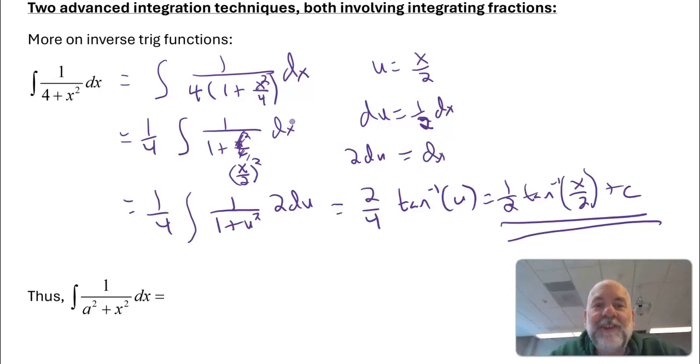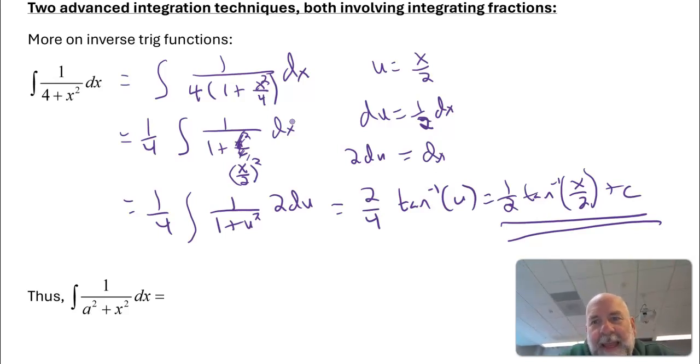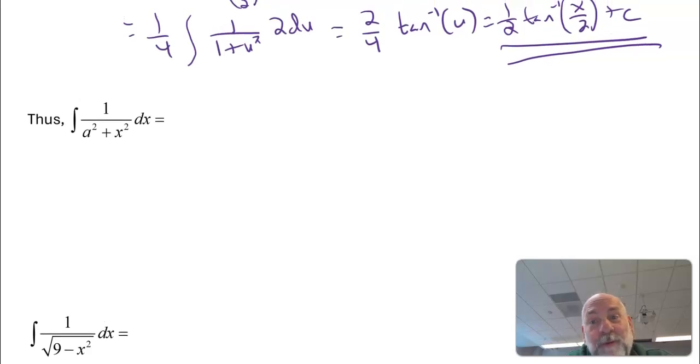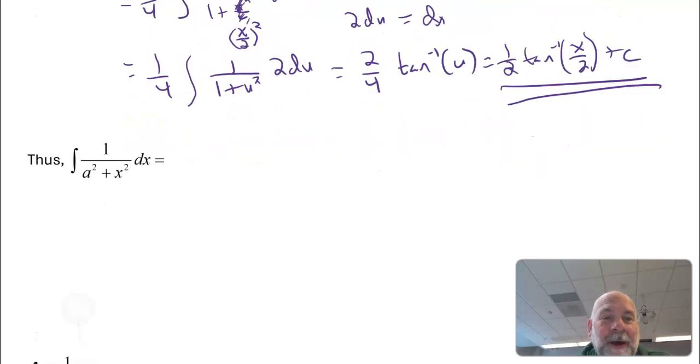When I first was teaching calculus, I just had students do this by hand, because I often try to avoid having you memorize more than I think you need to. And you can do this by hand with an easy substitution. But some students found it really handy just to have this one memorized. And so we're going to develop it as a general formula. What happens if you have the integral of 1 over, not 1 squared plus x squared, but some other number squared plus x squared, just like we did up above.